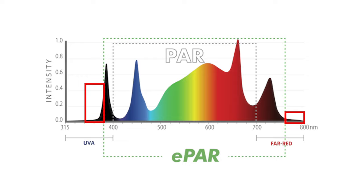The iLogic 8 full spectrum with UV plus far red is priced at $925 with free shipping at LED Grow Lights Depot. If that's out of your budget, consider the iLogic 8 full spectrum without UV or far red — it has a slightly cooler spectrum, 100 micromoles per second less output, and is a little less efficient, but is available for $749 with free shipping. For a more powerful option, check out the iLogic 9 1000-watt full spectrum with UV plus far red, which covers a strong 5x5 or a 6x6 for flowering, with nearly 2900 micromoles per second of light output.